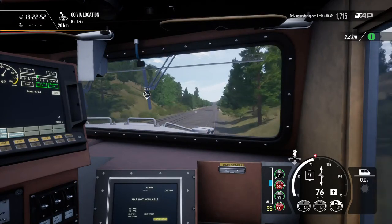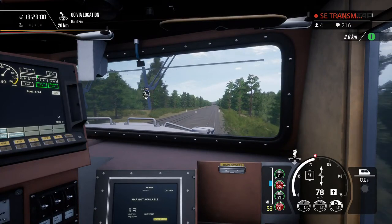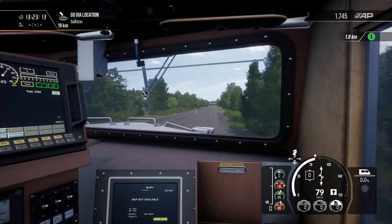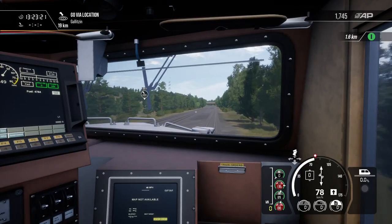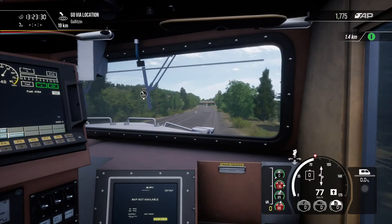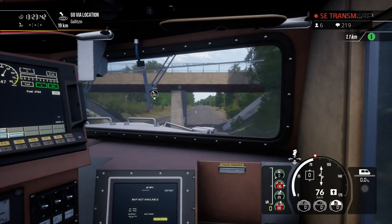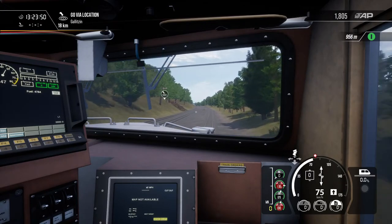The DD40AX will be the ultimate diesel for trains in World 2. Let me check that. The 40AX locomotive, let's see. We are speeding. Wait. All looks the same to me. This is some kind of SD40, or not. It looks the same to me, honestly. What's the difference? Oh my god, I see that now. I see the difference. So there are two locomotives in one. Oh my god, that's awesome. It's like those locomotives from China, they used the same strategy as well.